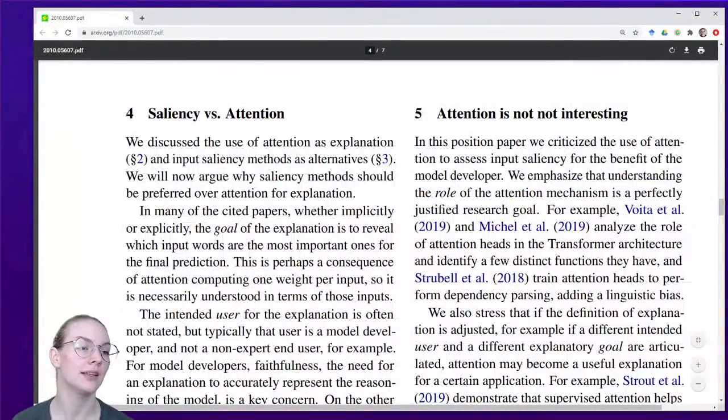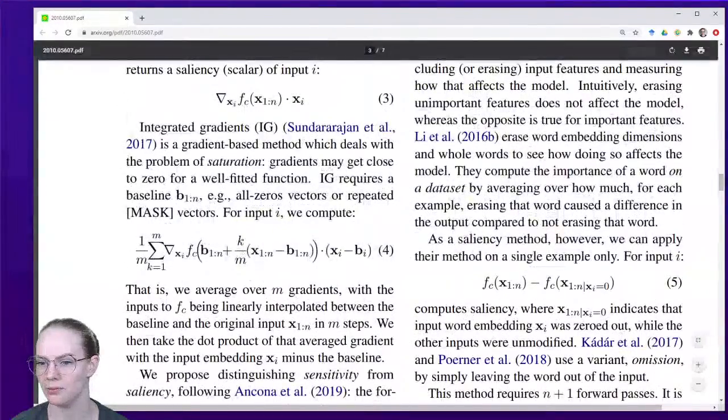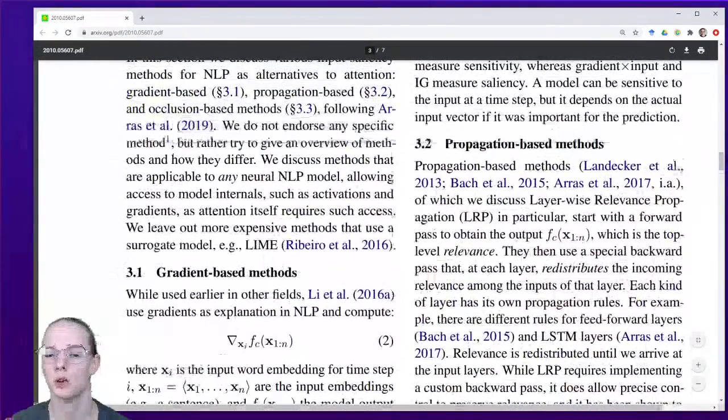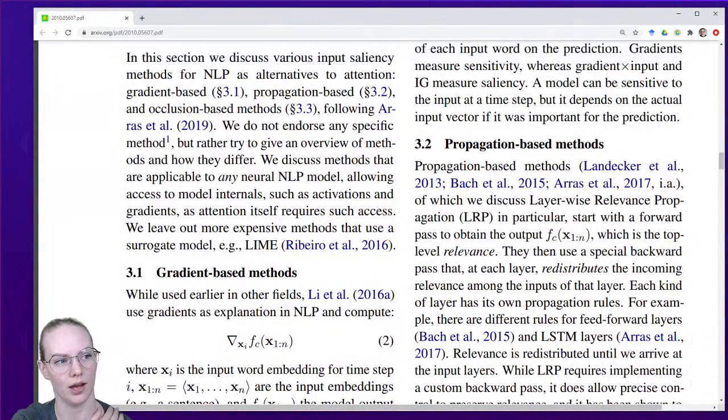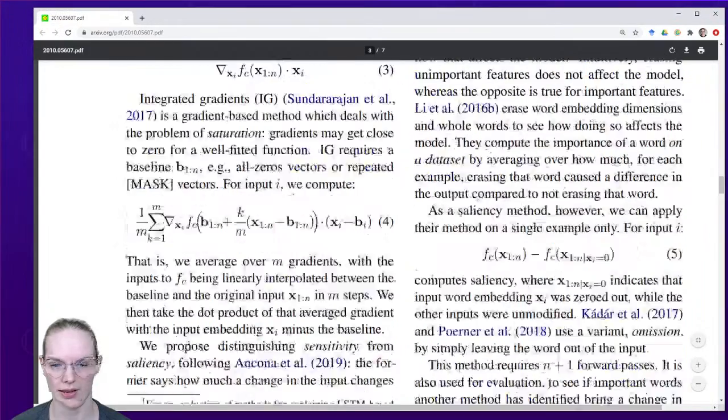And then saliency is all of the things that we just talked about. All of the different methods that we just talked about are different ways of doing saliency. So the zeroing out words, the going back through the model and assigning weights. They're not really weights, I shouldn't say that because they're not changing weights. The assigning of this measure of relevancy, and then these gradient-based methods where you peek at the gradients.